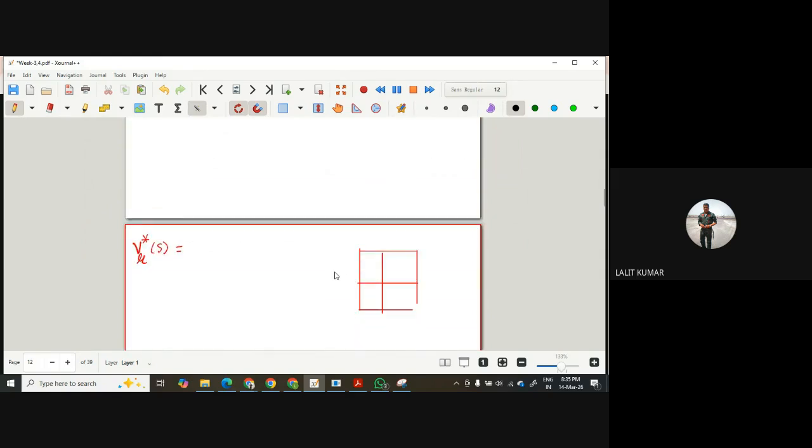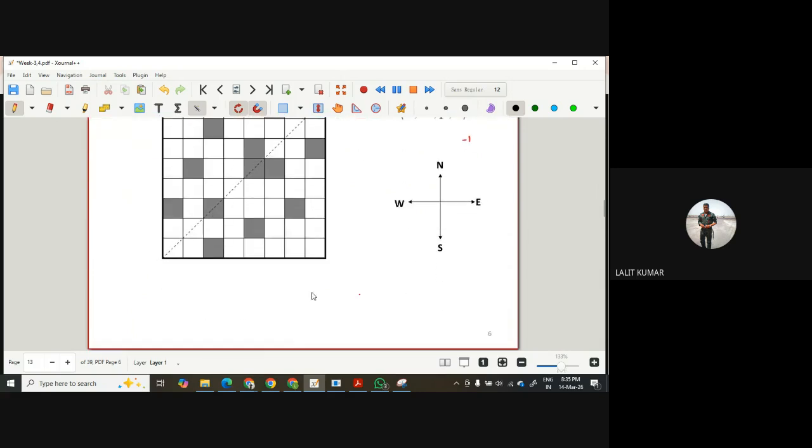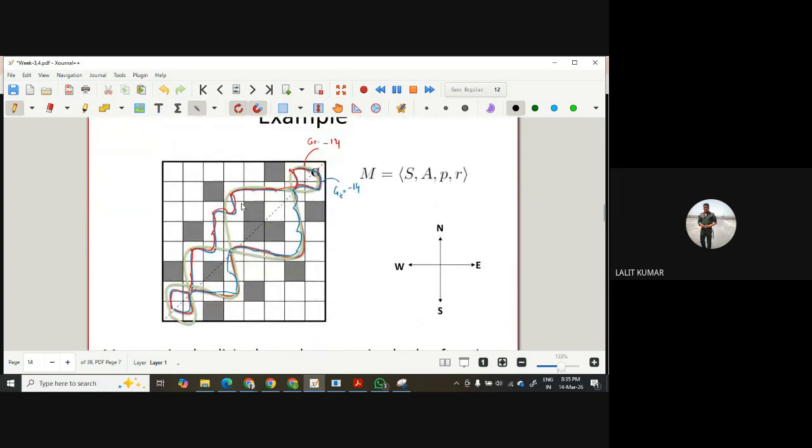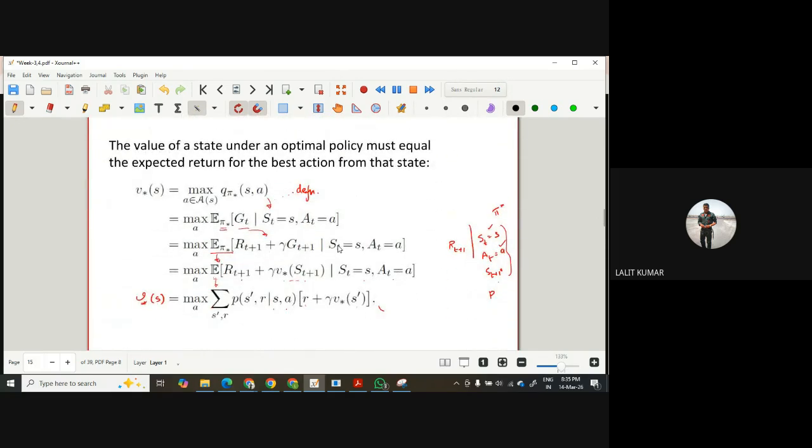Now there is another very important point. I will write it down here in the slides, and after that we'll quickly scroll down the PYQs. This example we have seen was to show that we can have multiple optimal policies, but only one optimal value function. Bellman equations we have seen. This is a very important formula, please remember this: V star of S is equal to the maximum over actions of Q star of S, A. We had done the same thing: we found Q pi star for all actions to find which is the maximum, and that is my V star of S.